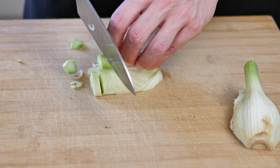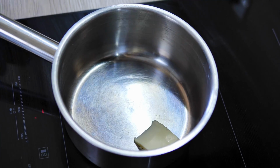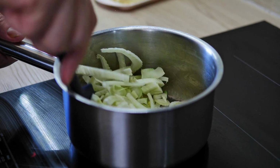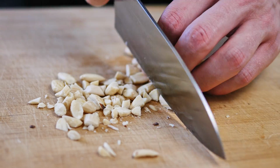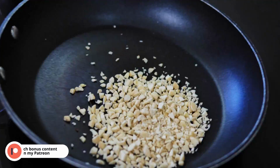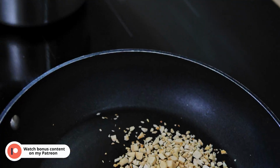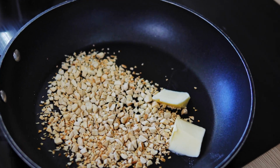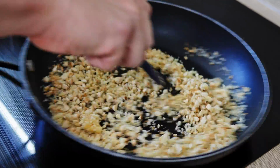I roughly chop my fennel into small slices and then saute it over medium heat with butter until it softens without gaining any color. In the meantime, I chop some almonds and toast them over medium heat for about 2 minutes. Once they start to get a bit of color, I add butter, breadcrumbs, salt and pepper and cook for another 2 minutes until the breadcrumbs are golden.